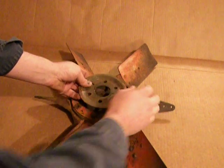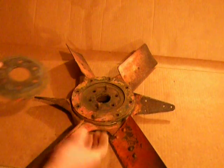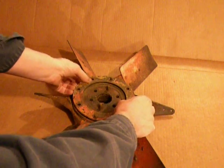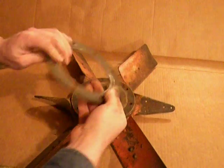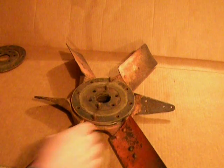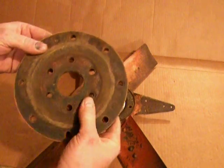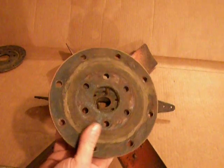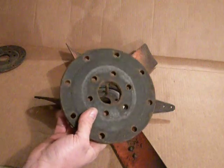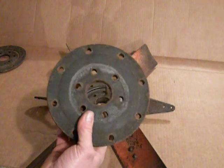The first piece you've got is this center hub disc — there's one just like this on the back side. The second piece that comes off is this outer support ring, and again this is made of steel, and there's one just like it on the back side. And now we have the first flexible disc. It's a pretty good disc. Both the discs in this fan are in pretty good condition, so I'm certainly not going to throw them away any time soon. They do have some wear on them, but they're good spares to have on hand.